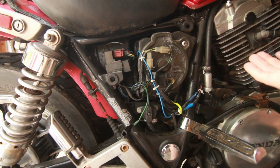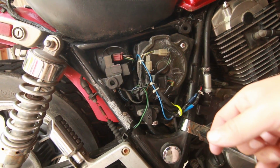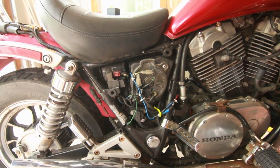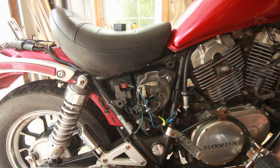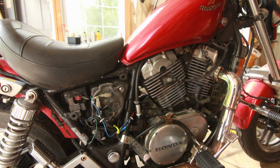But you know, most of the time you're not going to notice, and you can just turn off the key if you lay it over. It'll be much simpler that way. But yeah, that's how you bypass the fuel pump relay, guys. I kind of wish that the fuel sensor would work, but this is a good fix. And I have a working bike that's reliable, kind of cool to ride, and fun.